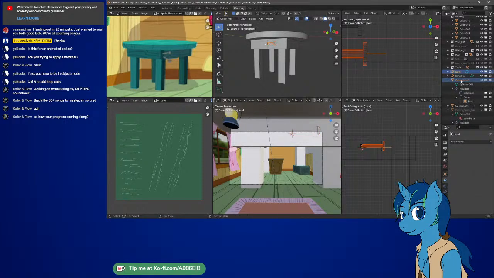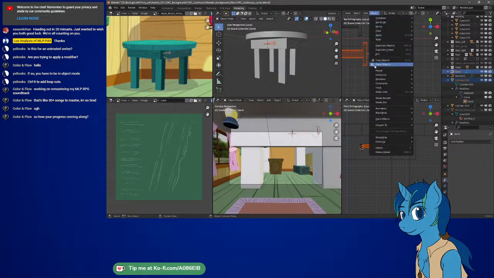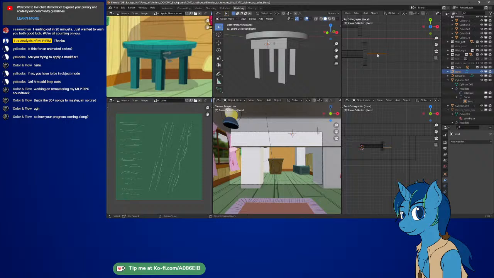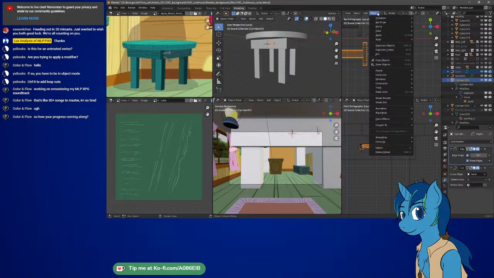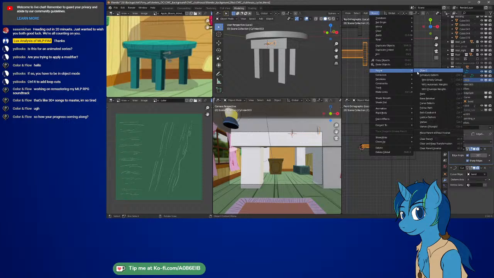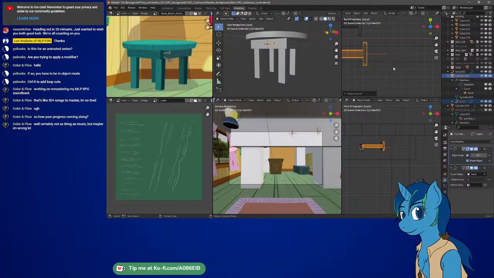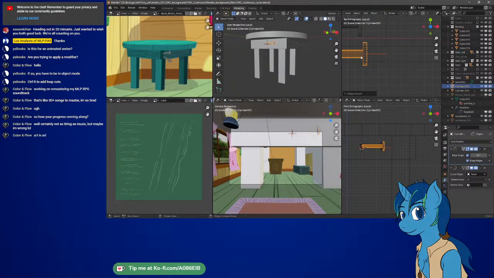And I can probably just group these together here. Let's see, objects. I could probably just do this and this. I believe that's the right direction to parent the curve to the cylinder. I believe that did it. Perfect. That's what I wanted. Okay.